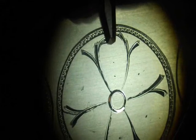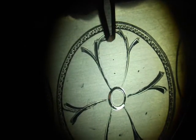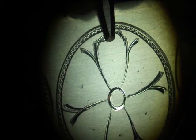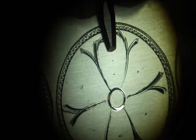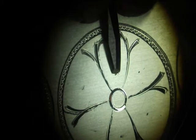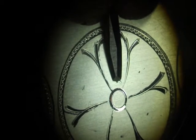Okay, so to start out shading, you always start out with your center line, which the way I do it is always the heaviest line. You still want to start out very light at the beginning, head straight for the center, and the closer you get to the center, the heavier and deeper your line will get.